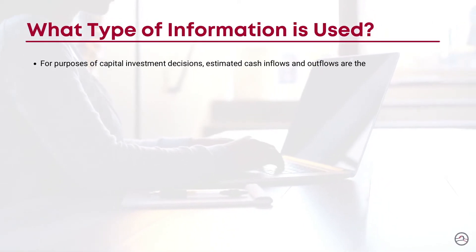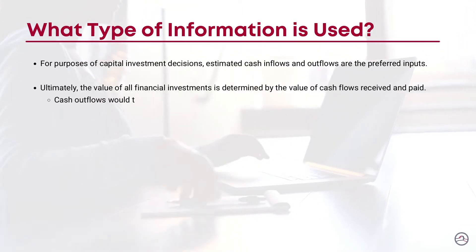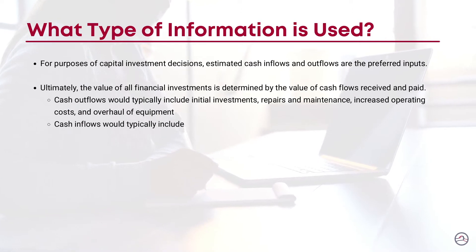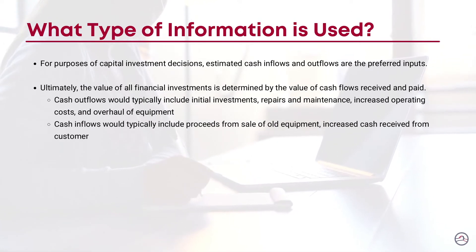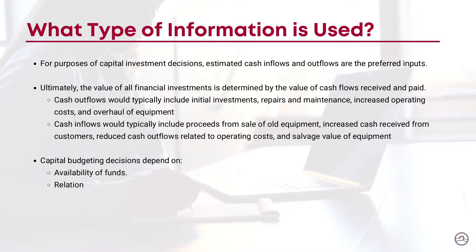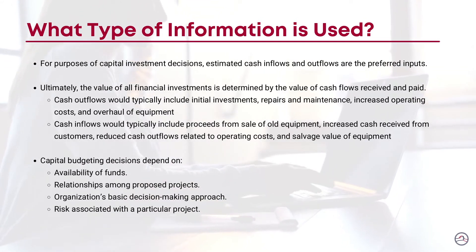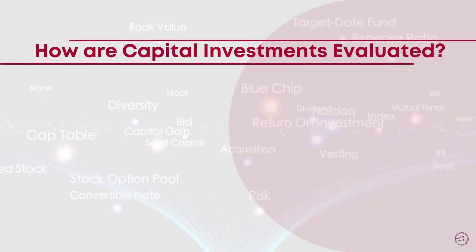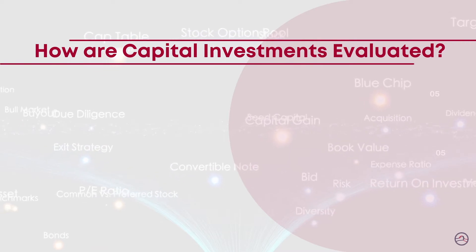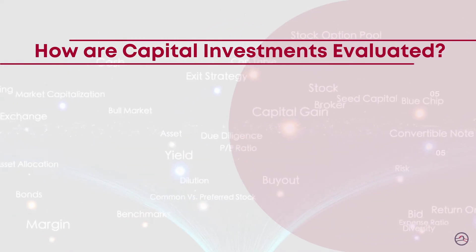When evaluating capital projects, management and senior leadership look at two key aspects: the tangible and intangible costs and benefits of a given project over its project life. While tangible costs and benefits can be easily and accurately quantified, it's important not to lose sight of the intangibles. Looking at both allows us to evaluate projects in a holistic way. Some decision makers rely on their intuition, but that's a risky proposition and potentially leads to poor decisions and a waste of resources and time.